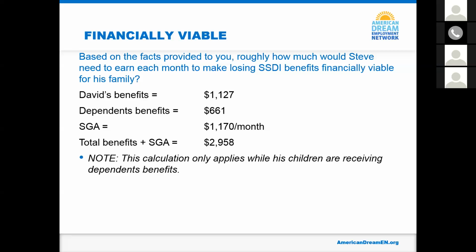Idella says yes. Idella, would you unmute and give me your logic as to why you agree with that? Yes, I will agree with that because we also have to look at the health insurance. I know that he's going to have Medicare, but then he's going to have to pay for the Medicare premium, and also the family health insurance and the cost of living. But Idella, why did I look at his benefit plus dependents plus SGA? Why do you think that makes sense?